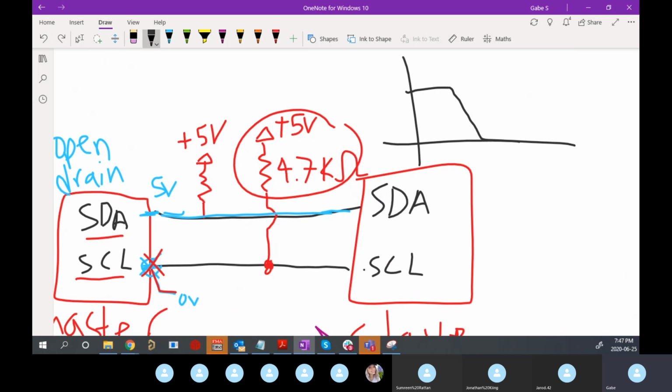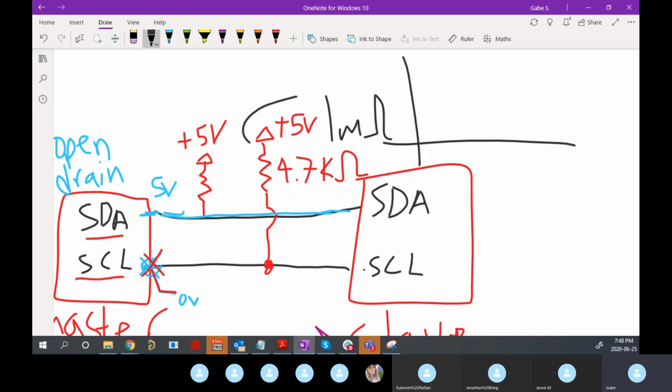If I have a really high resistance, like let's say I put 1 megaohm, this transition would be very slow. Right? It looks something probably like this. If I put 1 milliohm, I realize that looks similar, but with 1 milliohm, you'd basically be shorting 5 volts to your line. 1 milliohm is like no resistance, so this line would always be at 5 volts and it would never go to ground. Right, so you don't want to go that low that you're shorting it with basically no resistance.